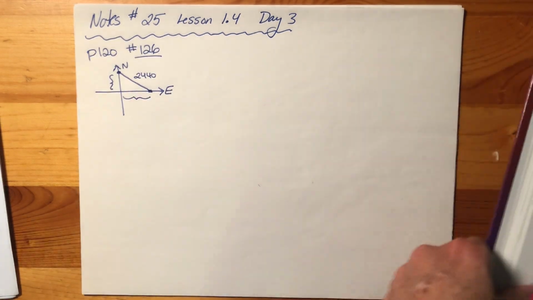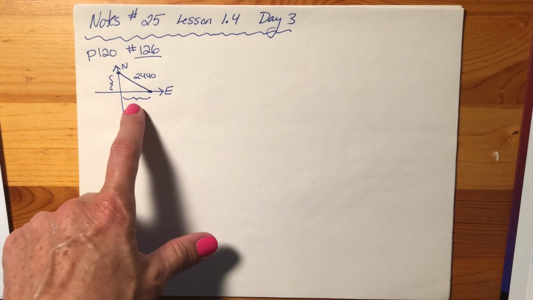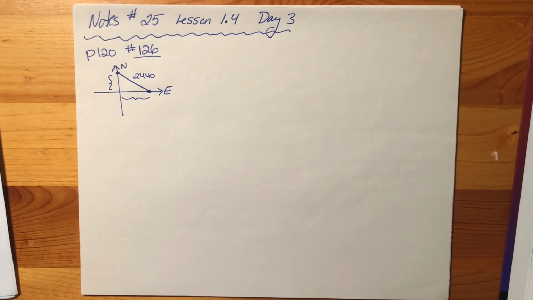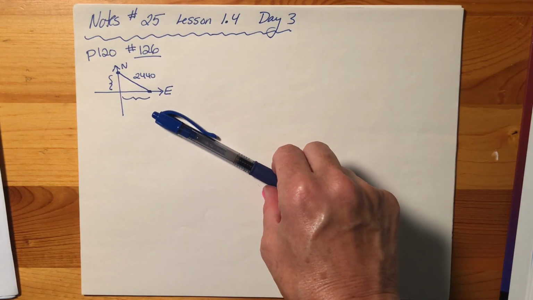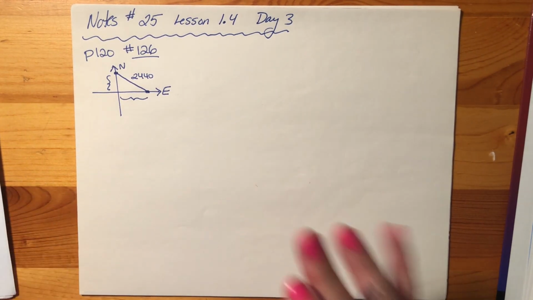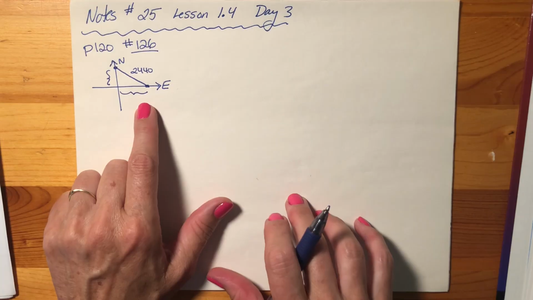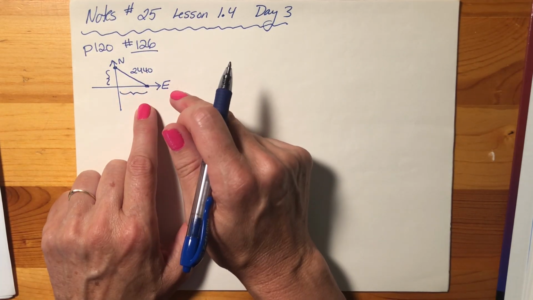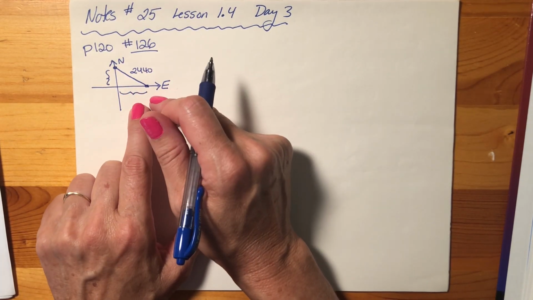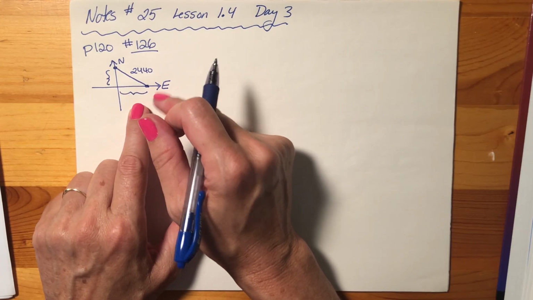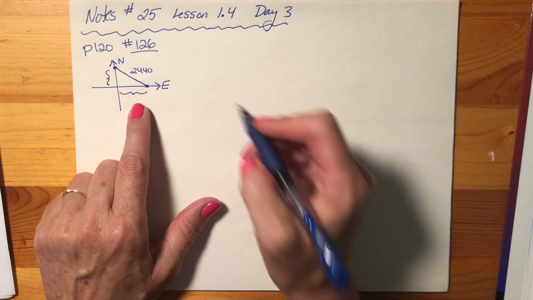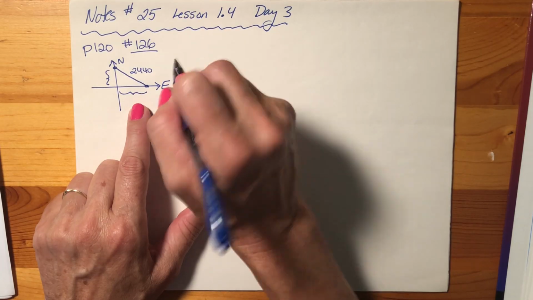So what I'm going to do is draw the little picture that I have in the textbook. You're always going to draw the picture. It's always important. The first rule when you're working with problem sets is to draw a picture. Okay, so let's see. I've got a north plane and an east plane. Do I know the rate? No. Do I know the time? Yeah, I do know the time. It's 3 hours. All right, I'm thinking I need to organize my data.